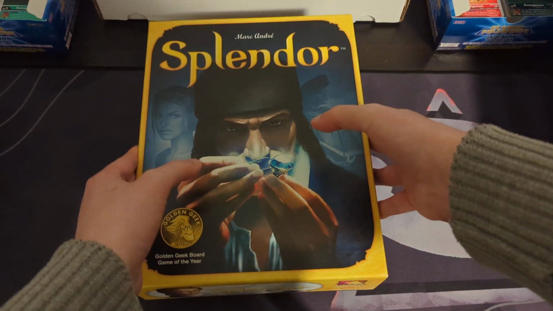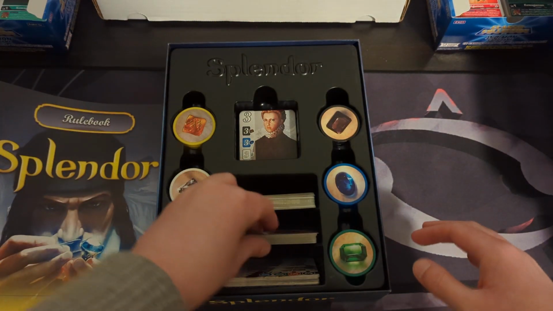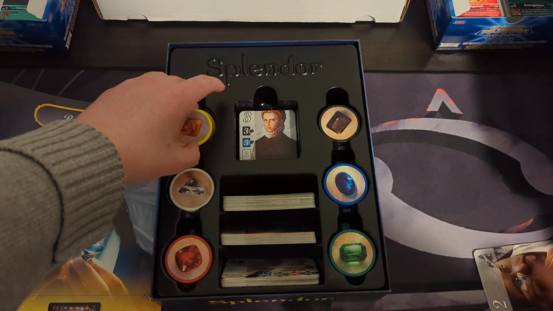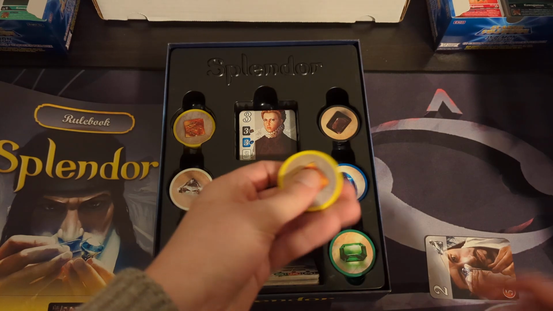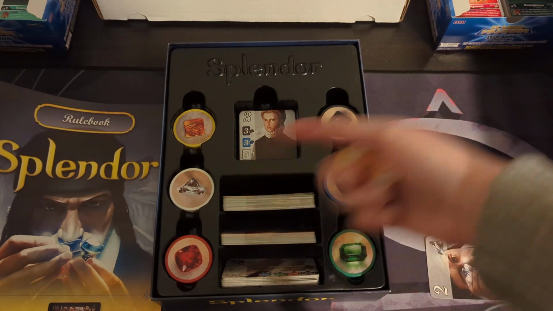Oh, sorry, I forgot to mention. You can also reserve something. So for example, you can't quite afford this, but you want to reserve it so no one else can have it. So when you do that, you basically put it in front of you and put it off to the side like this, and you get to take one of these. This is a wild, basically like a gold coin that can be put in place for any one of these other colors.